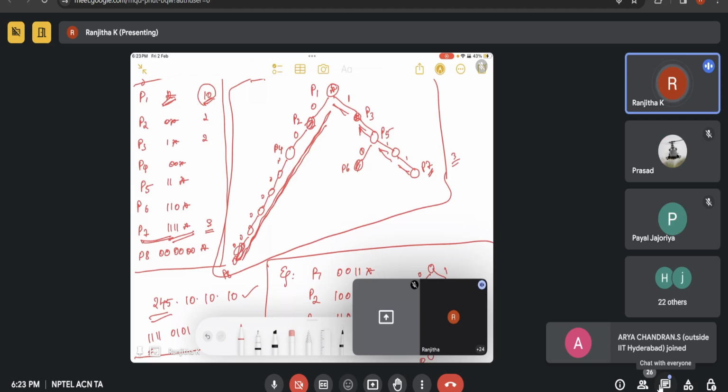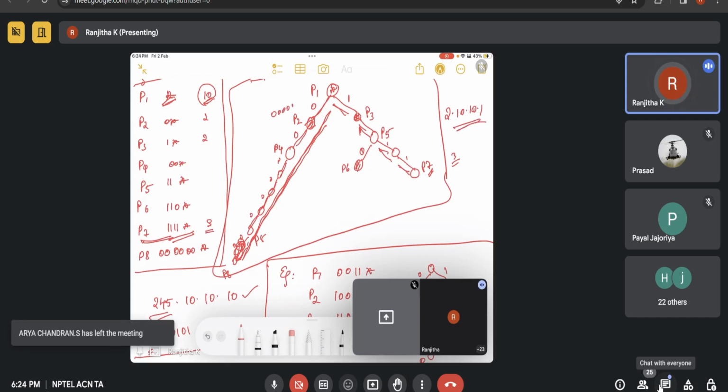This was not needed. Okay, only 6 is there. 6 zeros followed by some number, for example 2 dot 10 dot 10 dot 1 or something. So it has to come here, here, here, here, here, here. It is all a single line. Instead, if it was possible to keep all these 0, 0, 0, 0 here, the comparisons in all of these nodes can be avoided.